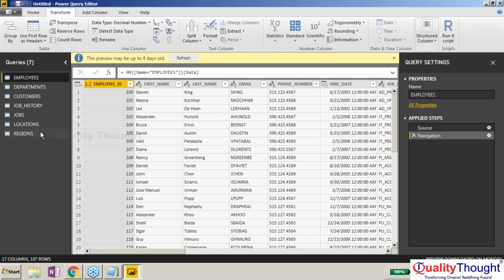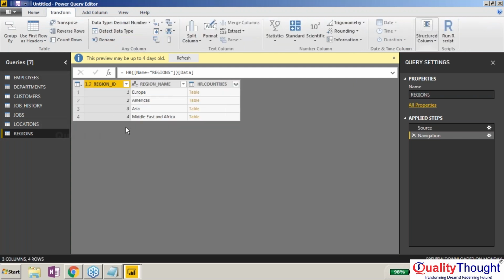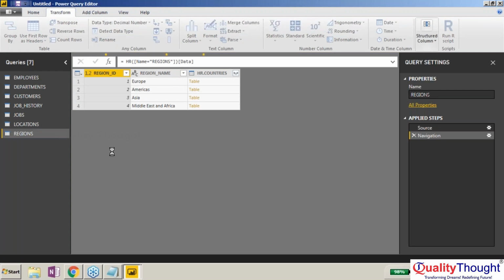Now let me show you. For example, there is something called regions. Now I wanted to say transpose. What exactly will this do? It will do the vice versa of the content. If there is a matrix like a 2 by 2 matrix, it will convert the rows into columns and the columns into rows. Let us see how it is going to happen for a small table like this.